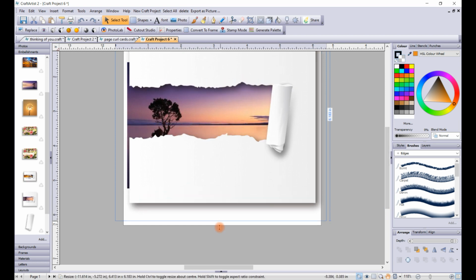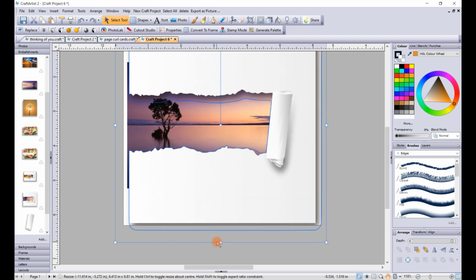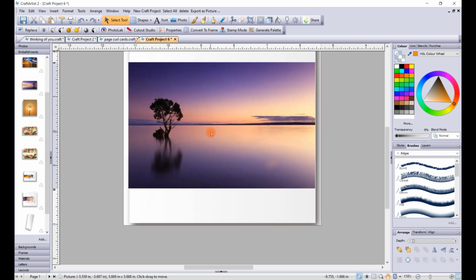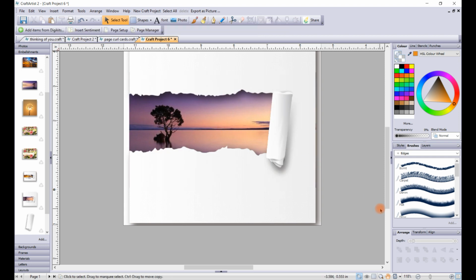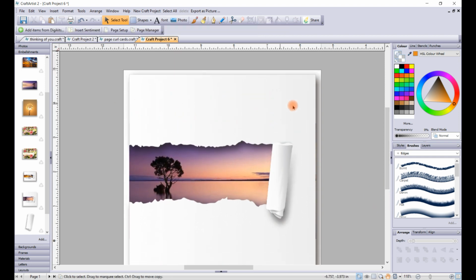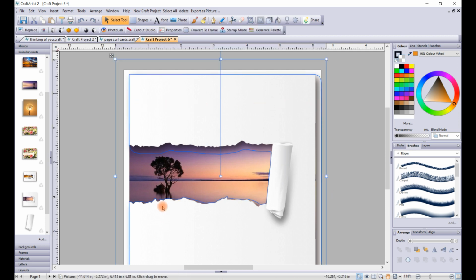But obviously you can find a better image that will go in it. So let me just squish it again. There we go. So that's what I did for that one. Obviously there's too much up here, so you can actually chop that down. So what I'm going to do, I will chop it down.